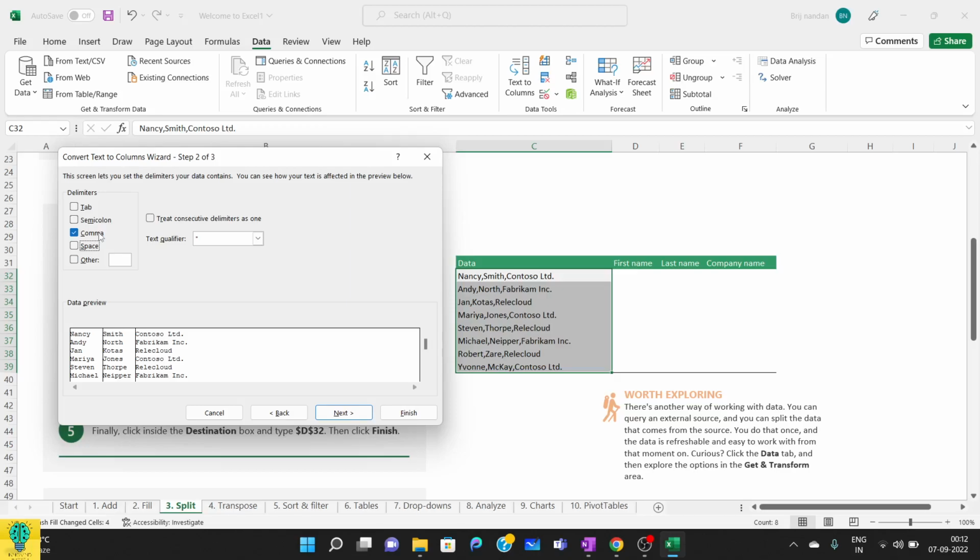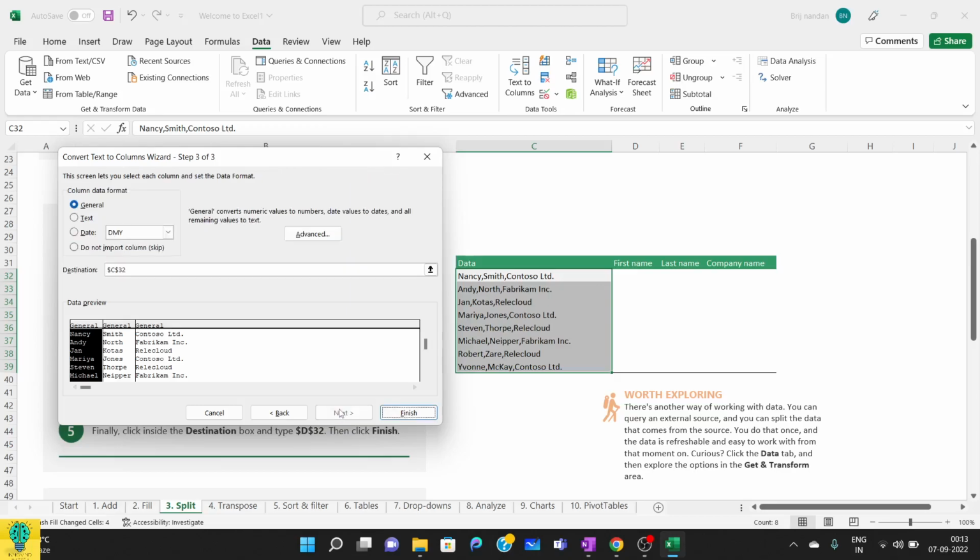So I want to separate my data that has a comma. If you want something else, you click on Other and mention it here. Suppose you have a dollar sign between them, you click Other and mention the dollar sign, and it will separate from the dollar sign. Now select the comma.